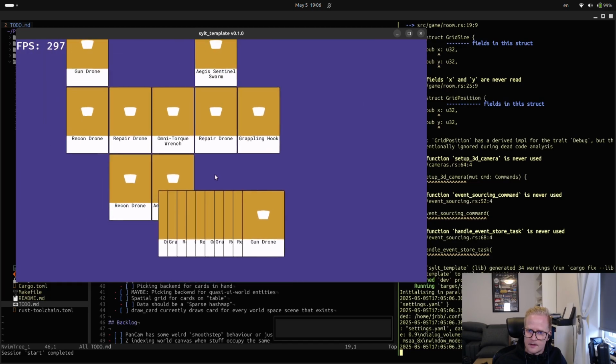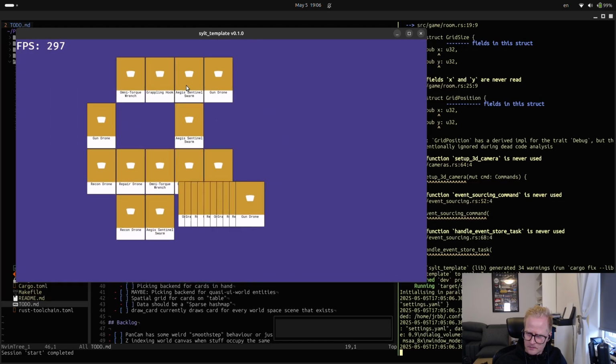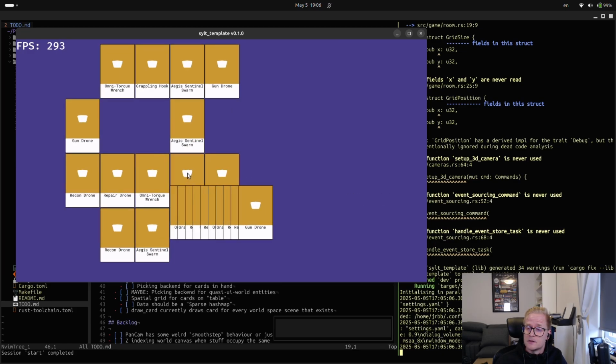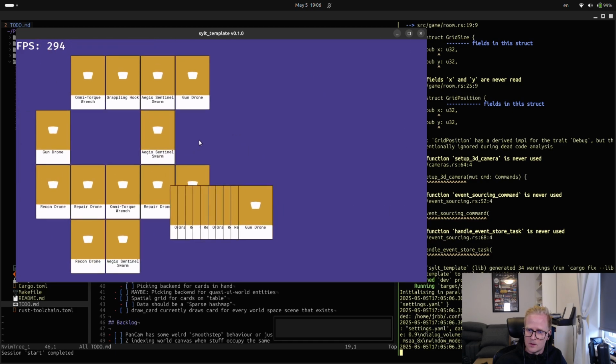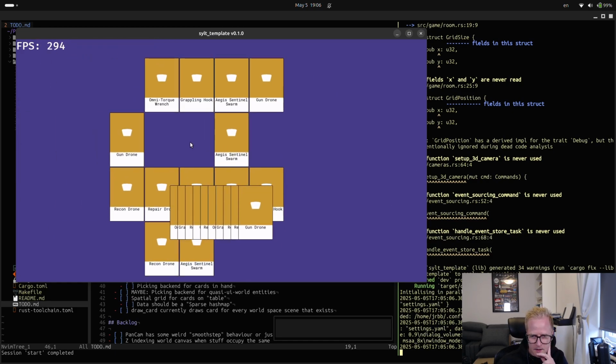So then I decided instead to do it proper, to render stuff in the UI camera. For example, when I hover cards. And then I realized the Y coordinates were flipped, or rather not flipped, because the UI camera is Y down and the world camera is Y up, which is Bevy's coordinate system. Which means I have to flip SVGs and shapes that I draw. Flip the Y coordinate. And I thought I would hold off fixing that last Friday and just do it over the weekend and go through the changes today.